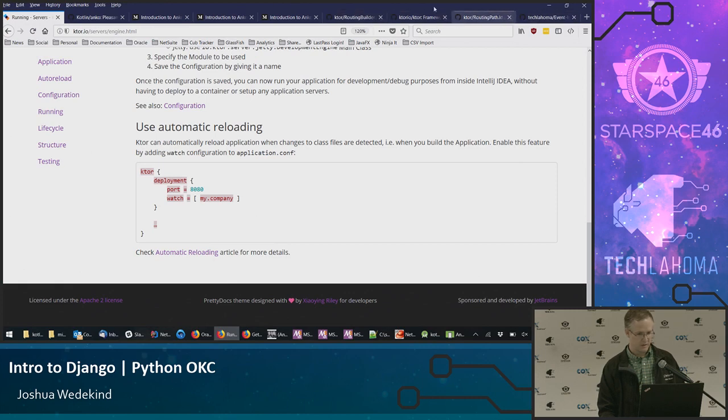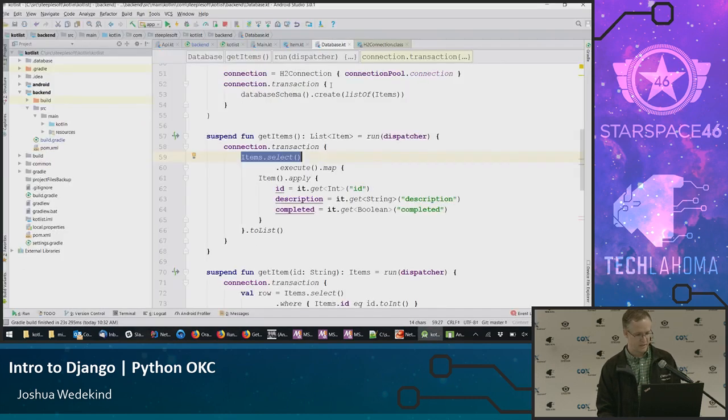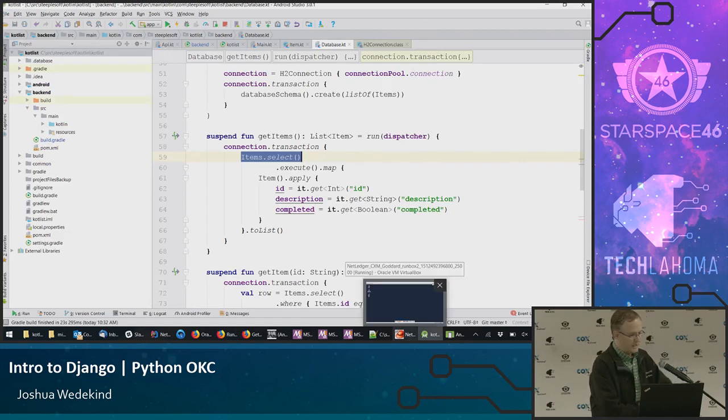I had a page open on Squash, but they've got filtering. You can add where clauses and all kinds of things to it through a nice fluent DSL. Seems to be pretty flexible. My issue a lot of times with a lot of those DSLs or HQL or JPQL is that sometimes it's a little weird describing what you really want to do. You've got to break out to run just straight SQL, and it does have a mechanism for that if you do need to do that. Yes, sir.